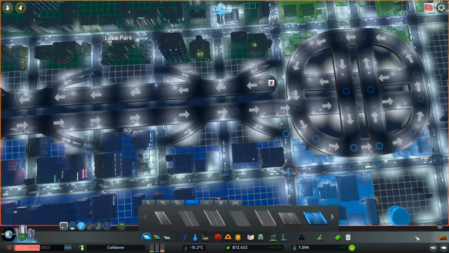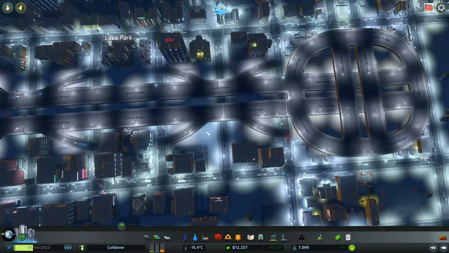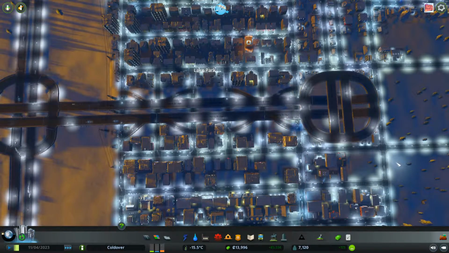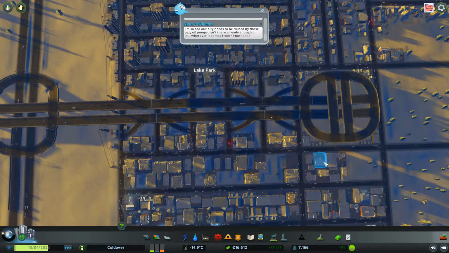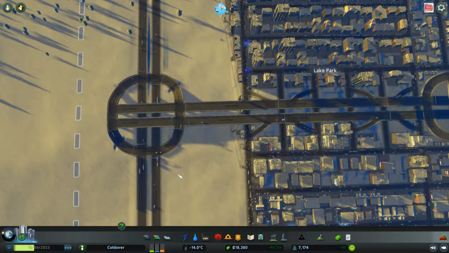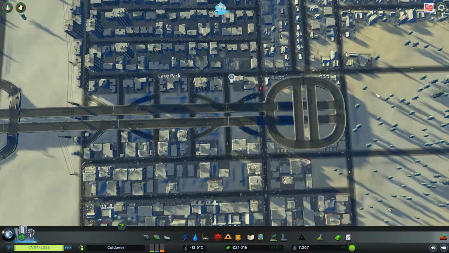That's apparently sloped too steep, so I'm going to get rid of this little section here, and we'll connect it in right like that. Fantastic. So here's our first little area of highways finished up. That's very nice. Of course, eventually this is going to be our primary way of getting into the city, and these highways will be our primary way of getting around, but as of right now, that is not the case.